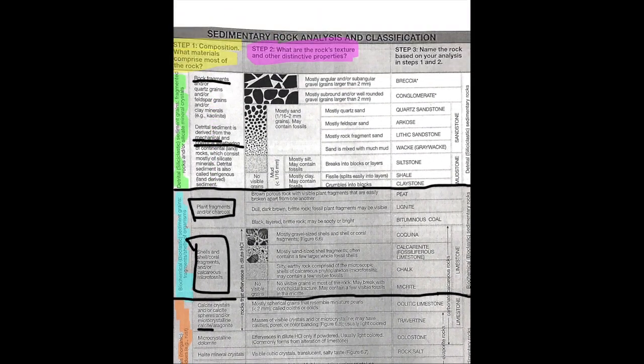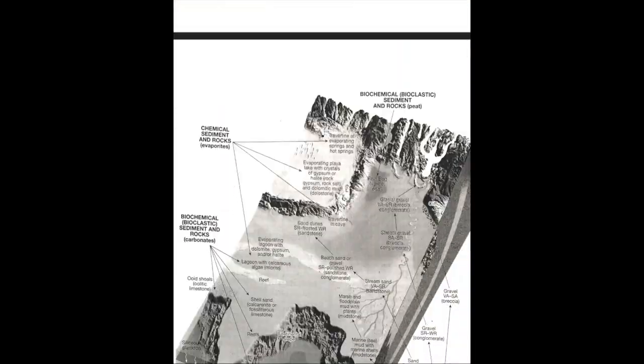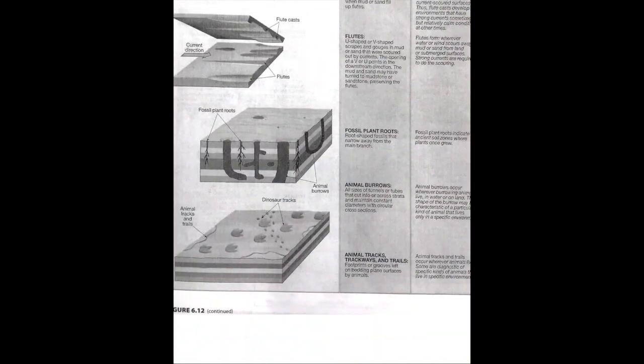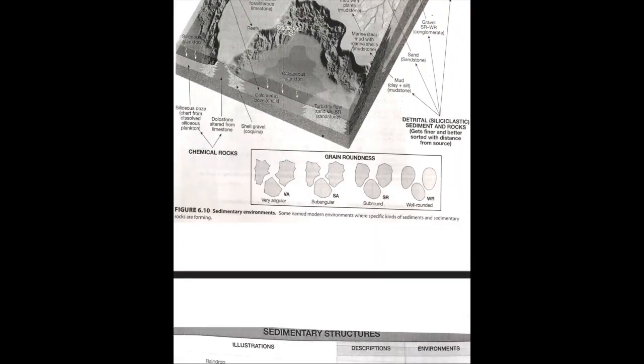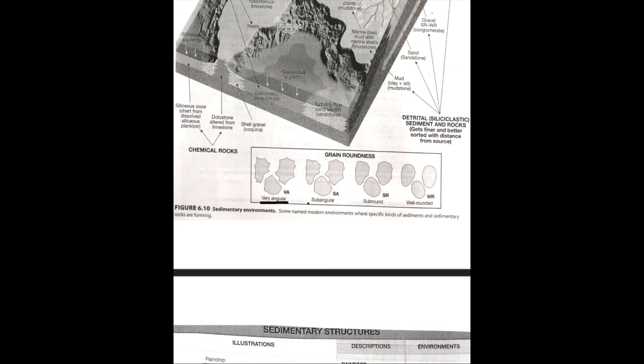So next you're going to go into the texture of the rock. This is going to be your second step. So let's say we're up here in the top category. You can have angular grains. Angular is based off the pointiness of the sediment in the rock. So you can have very angular stuff, very pointy. You wouldn't want to get poked with something very angular. Subangular, they're not super duper angular, but they're still pointy. And then rounded, they're round. Like they ain't gonna hurt you if they stab you. I mean, if they're thrown hard enough. But hopefully that doesn't happen to you.